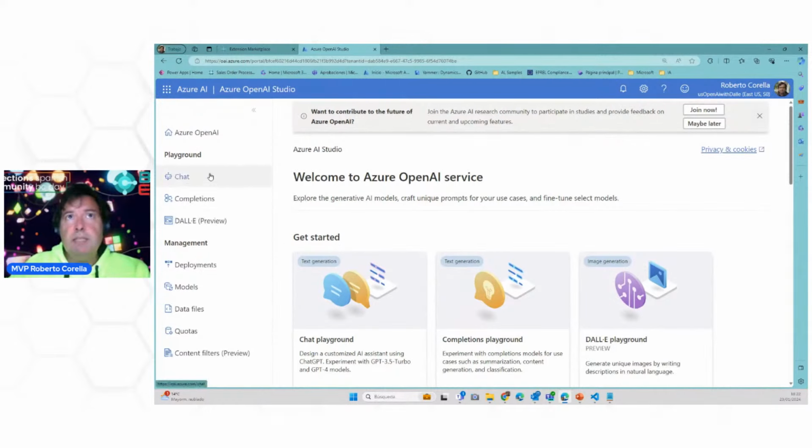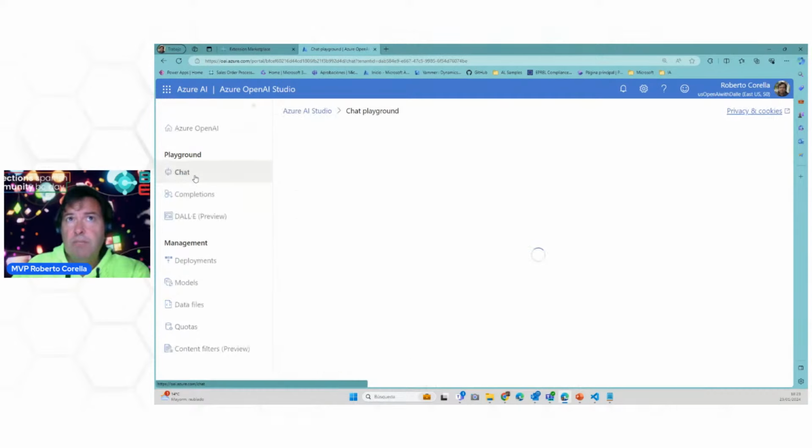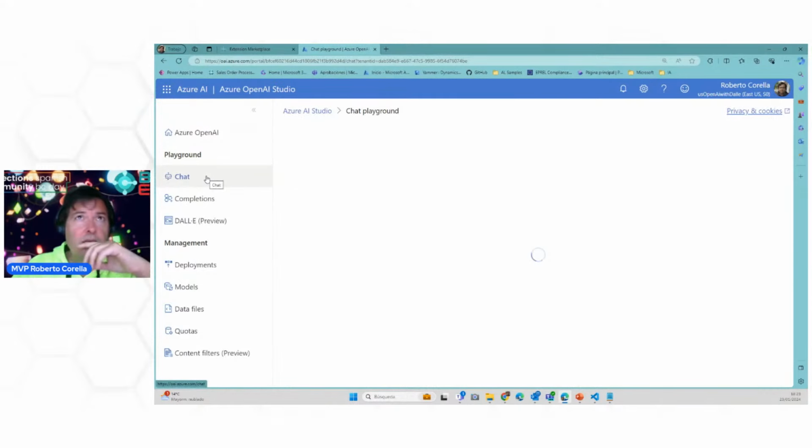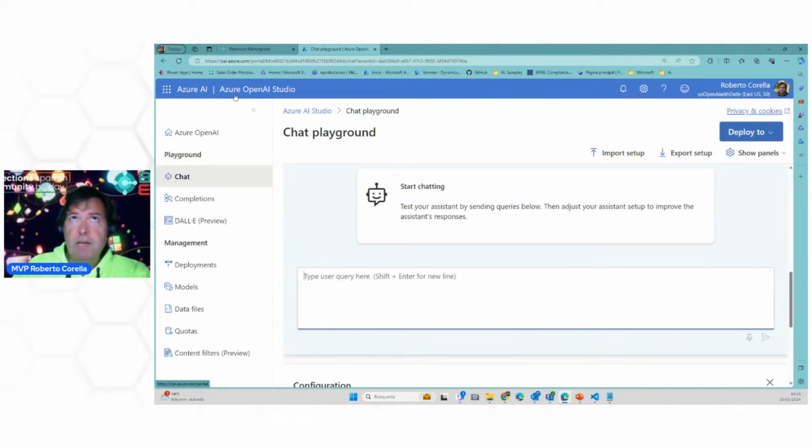And in this case, we have different videos about this matter in Reactor, and we have a typical option to create Azure OpenAI Studio, and in this case we can work with the chat playground.